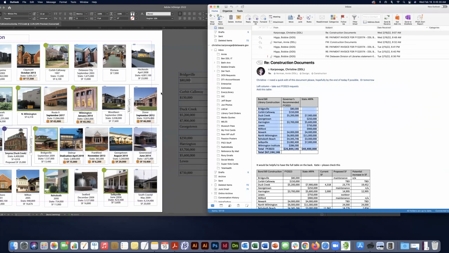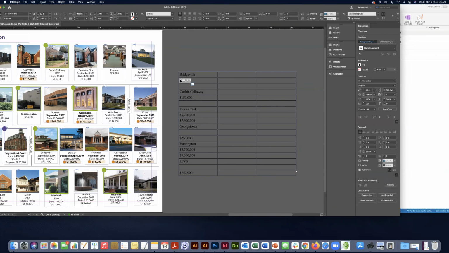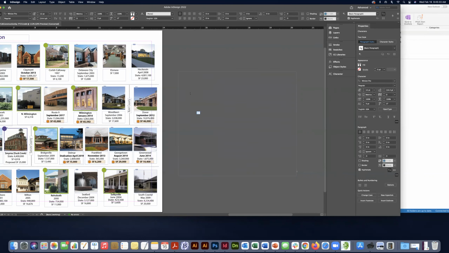All right, so I got Bridgeville, so this has to go over. So I'm gonna copy that out. So it's 70, 79 goes over there.